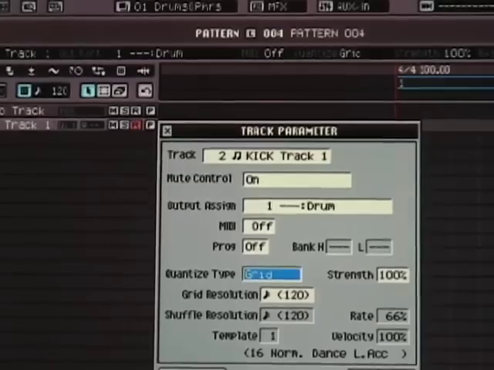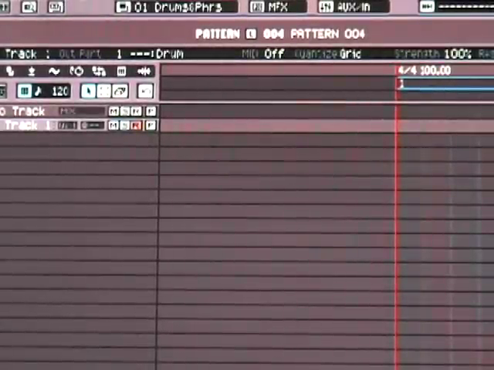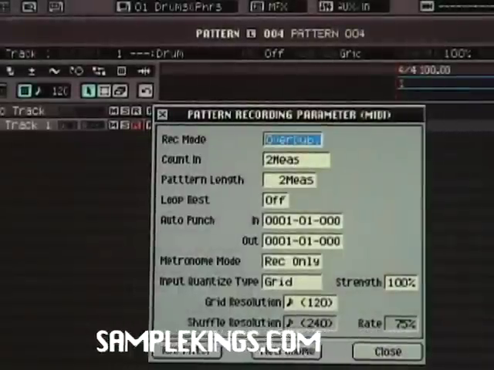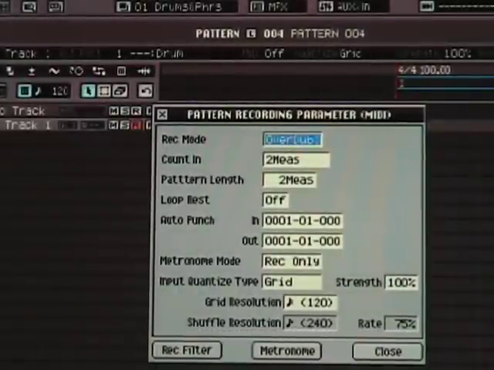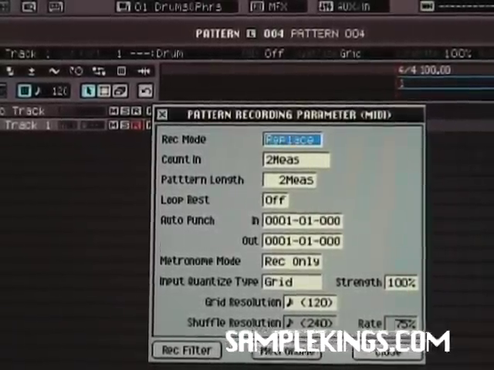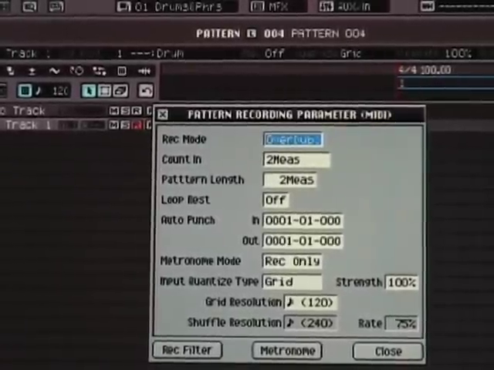Now, I'm almost ready to go. I'll press close. Got my sound picked out. Named my track. I'm going to do one more thing. We press record. Now here in record, we want to set the parameters up on how we want to record this information in our MV8800. Now I have overdub. That means we're going to record over what's already there and keep what's there. Now, if we go to replace, we record over what's there, but replace it totally. In this case, nothing's there. I'll use overdub 1.